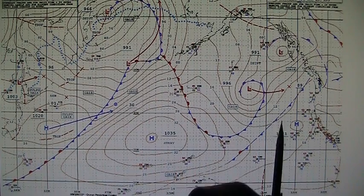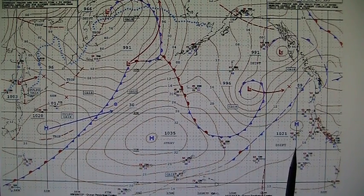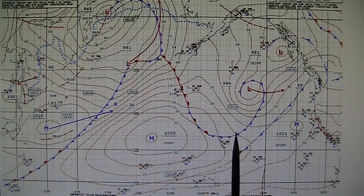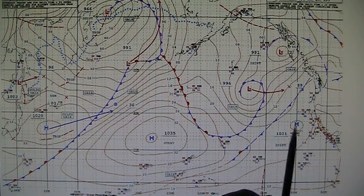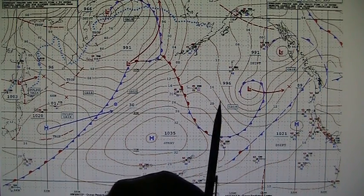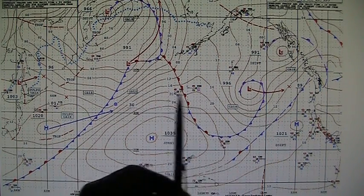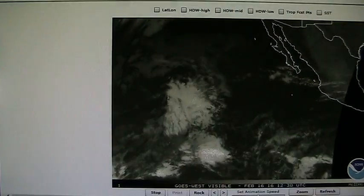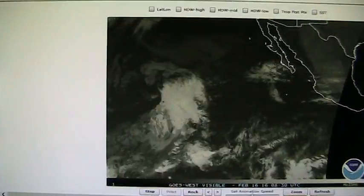Yesterday and the day before we had very strong high pressure up in the, I think it was around 1,035 millibar range, and we can see that this has weakened quite a bit. There's not as much high pressure, so they are going to apparently allow some of this to move in. We'll have to just keep an eye on this, and of course there's a high pressure separating these next systems.